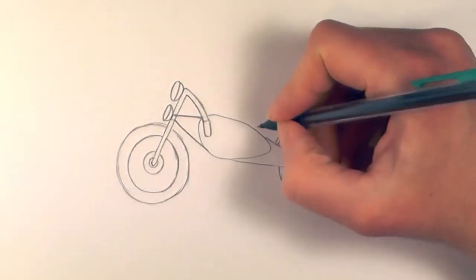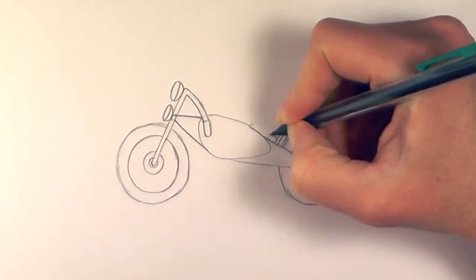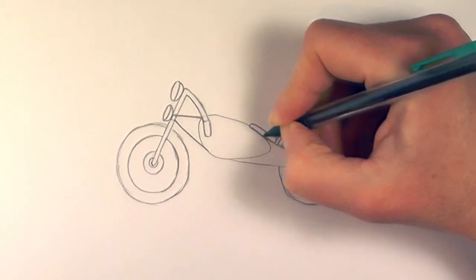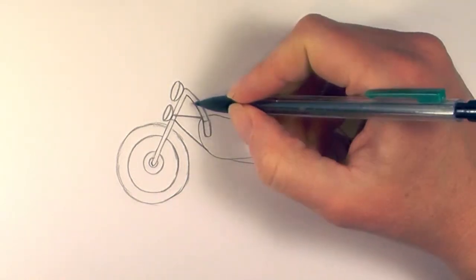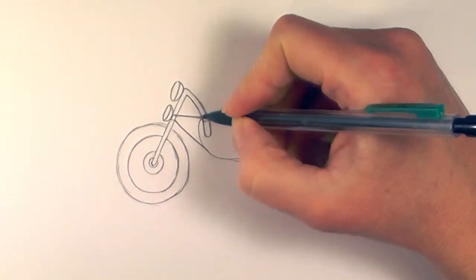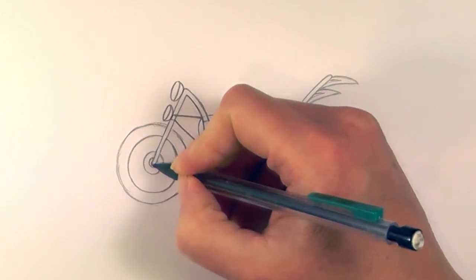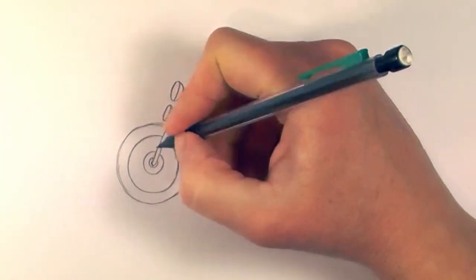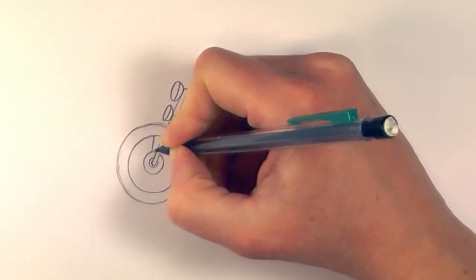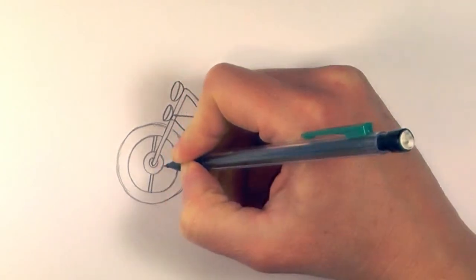And then for the seat, just bring it up and around like that. So he can either sit back and drive or lean forward so he's down a bit lower to race off after bad guys. And then we're just going to go back in and just put some spokes in these wheels by just adding some lines.